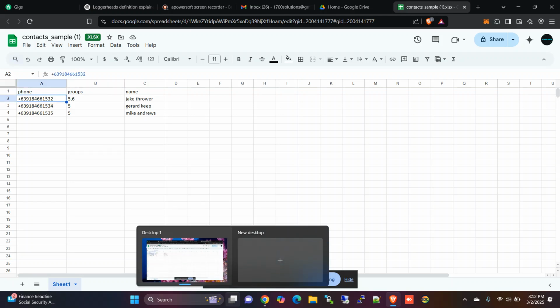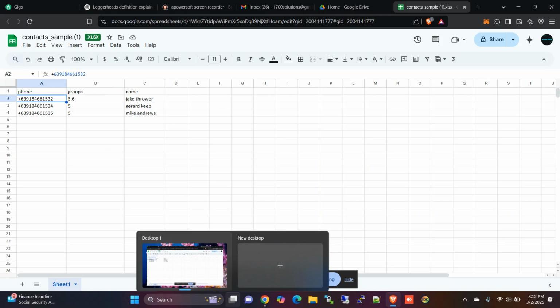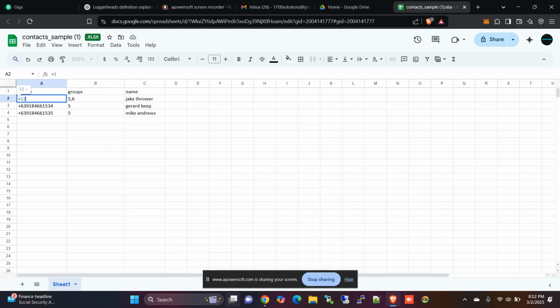The format of the phone number is as you can see it here. In the US, the format is +1 202 773 7245. That is the format. It has to be this format. And I can see we don't have the plus sign, so I need to add a plus sign here.